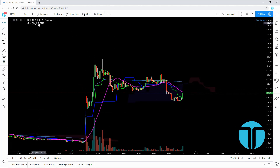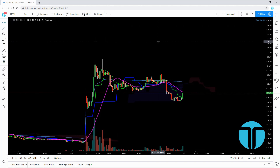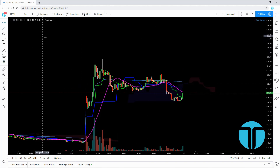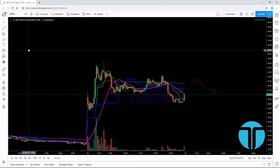The share float on this one is 2.37 million, so keep that in mind — that's pretty low. That's ideal, what we're looking for. They did have positive news today. Apparently they rescinded their offering, so basically they're not going to have a stock offering anymore. I know there was some positive news.